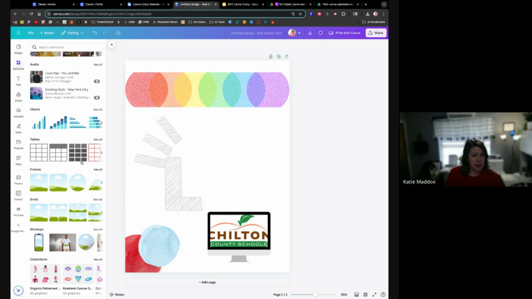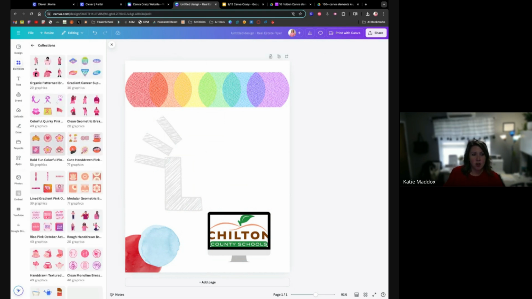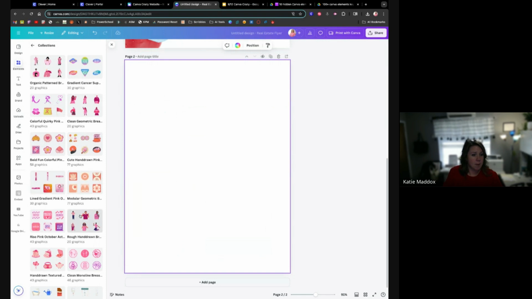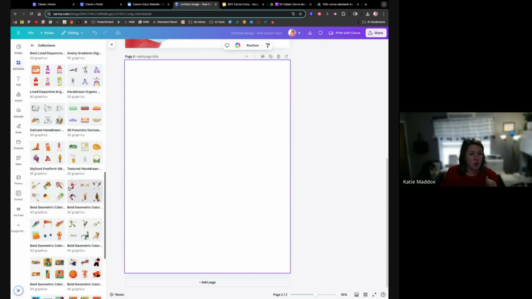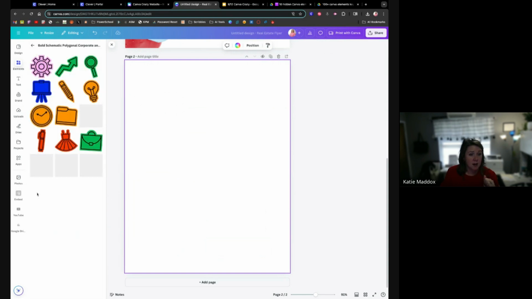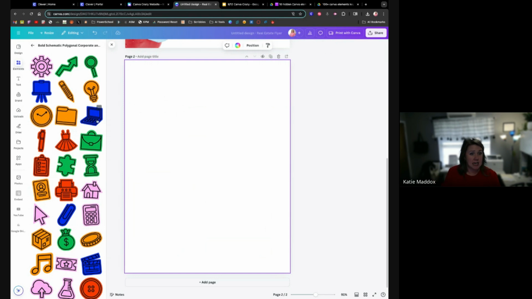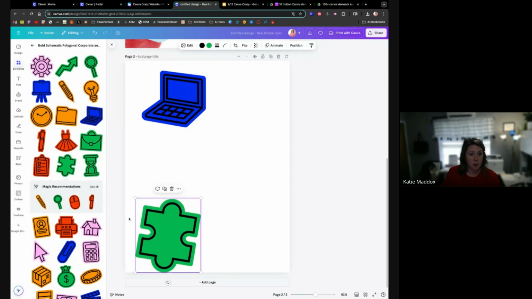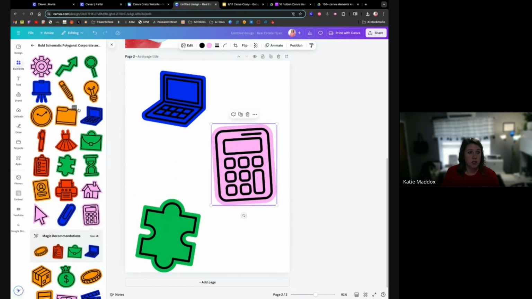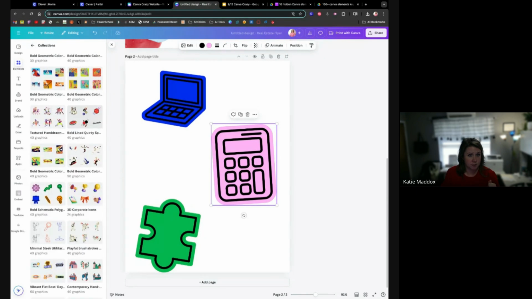Also under elements, collections. Again, if you aren't really sure where you want to go with that, I'm going to add a new page real quick. This one, collections kind of give you things that all have the same theme. So sometimes, if I find myself designing something and I'm like, oh, that looks like an odd man out, like it has a different style or the coloring's off or whatever. If you want to find something that's in a collection, then you have things that are all kind of the same style that you can put into your design and it looks like a professional did it, because now we're all going to be Canva pros. So collections are another good place for a beginner to start.